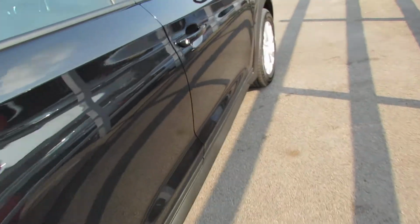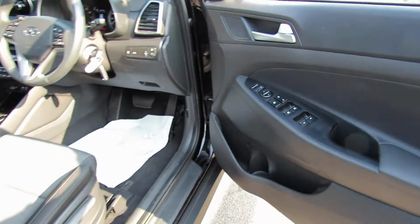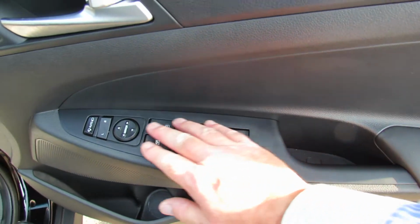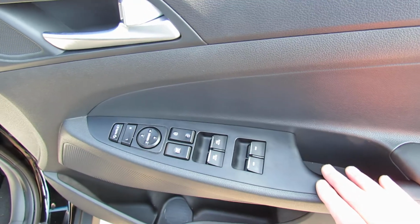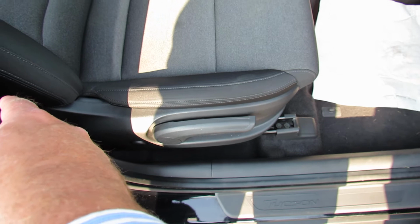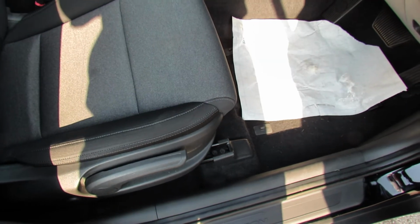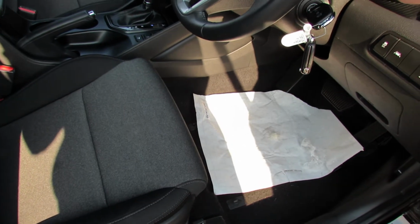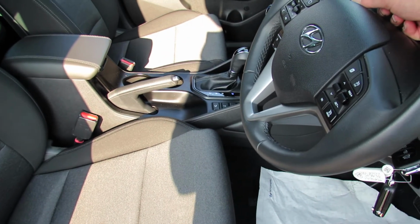And the driver's side, so everything's probably the same as the last one. Electric window switch the same, door mirror adjustments the same, they're set to fold when the door locks, so that's all exactly the same. Got the same height adjustable seat, lumbar adjustment and so on. Lane departure warning's the same. Auto wipers now, which didn't have before. And auto headlights you had before as well, so that's the same.